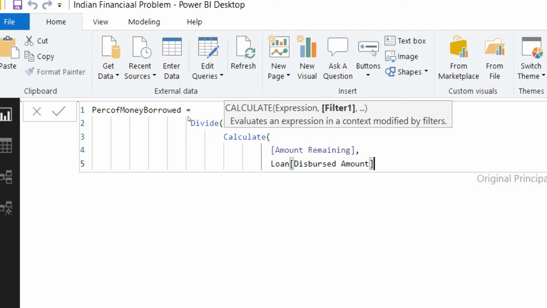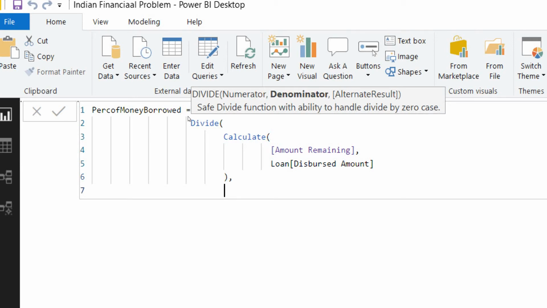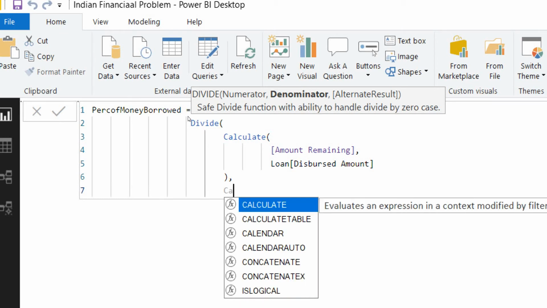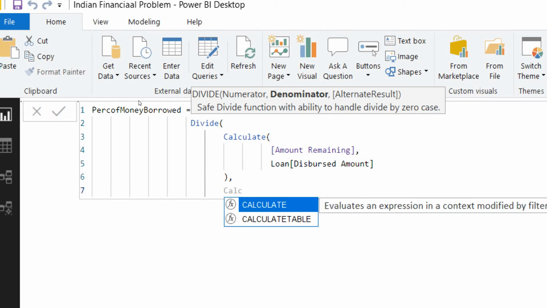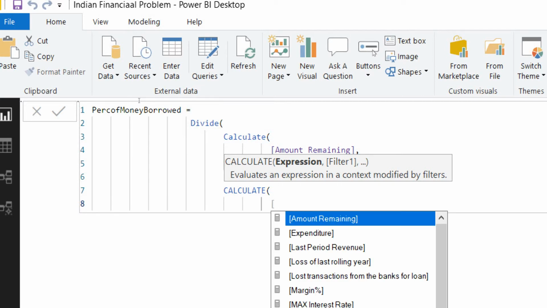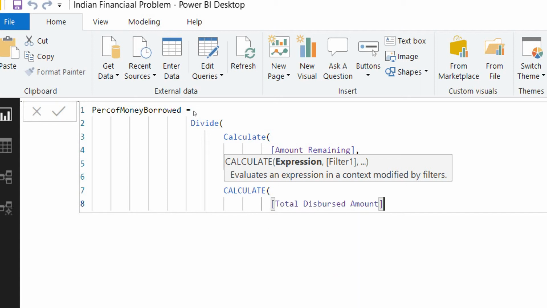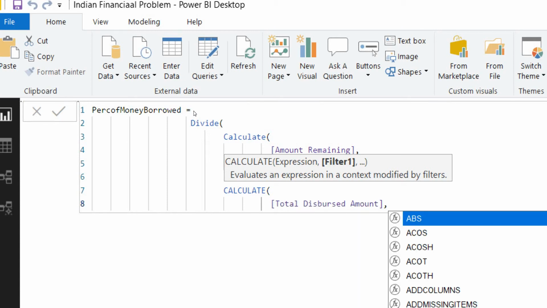And if I close the parentheses and move on to the new set, which is basically the calculation of total disbursed amount, I will simply calculate all the money that has been disbursed so far.